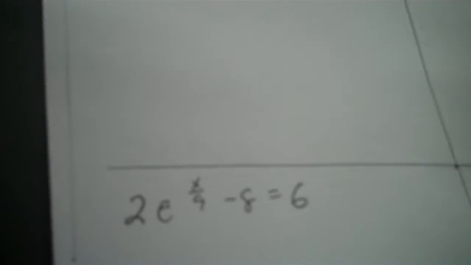Now these are all pretty much the same process. Cross them out. I'll do that one at the bottom. Okay. 2 times e to the x divided by 9 power, minus 8 after the power, equals 6. So again, you're solving for x, and x is within a power. So you parenthesize the base e and the power. Now before you worry about in there, you got two operations outside that exponent expression that need to be dealt with. So you have a minus 8, you're going to plus 8 first. Then you have a times 2, you're going to divide by 2. So you plus 8, and that is 14.